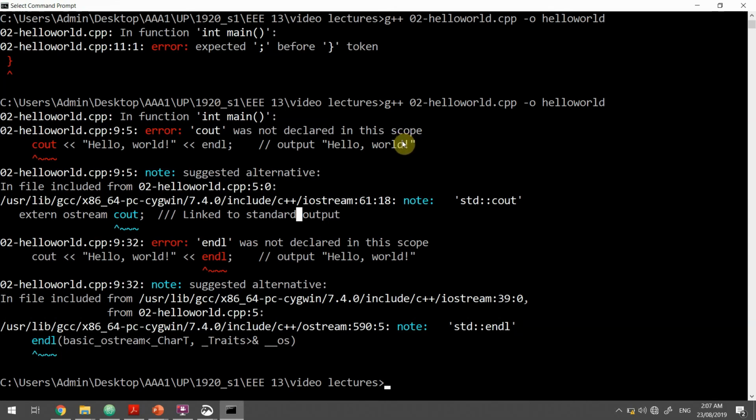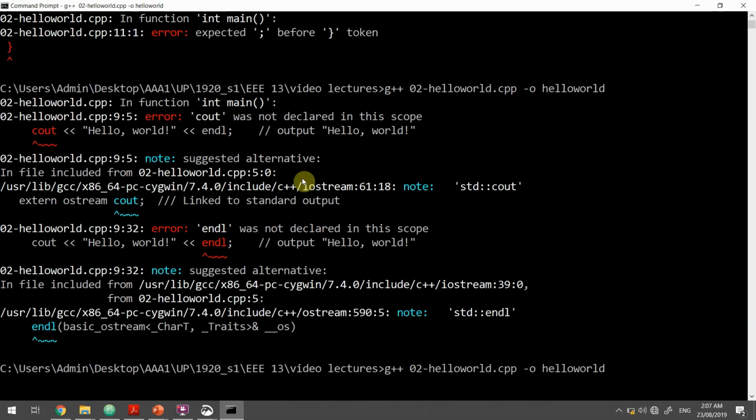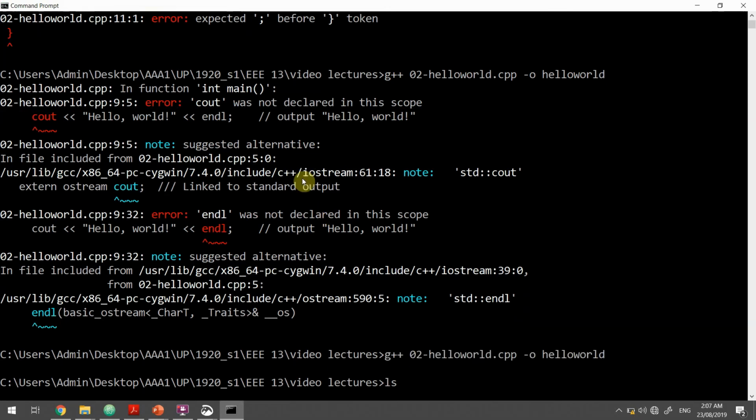So when you write your own programs, don't be afraid of the errors that pop up. They're there to inform you what went wrong with your code and help you debug so that you can create working lines of code.